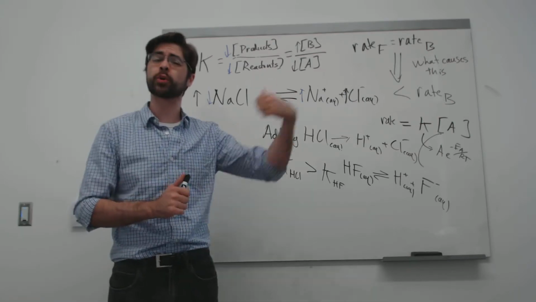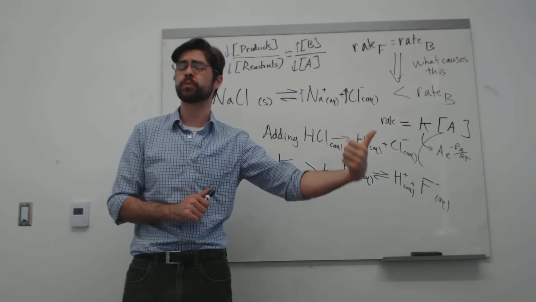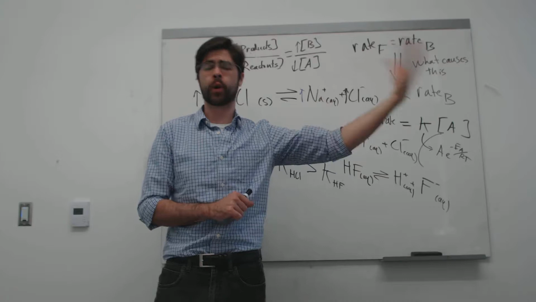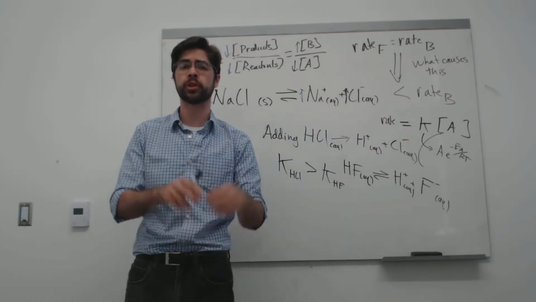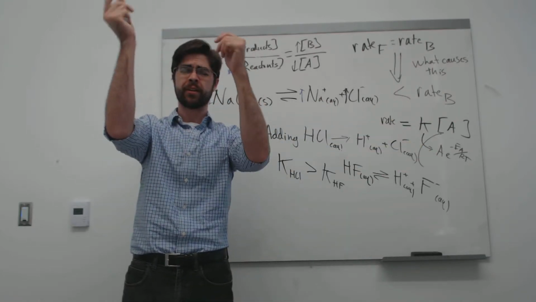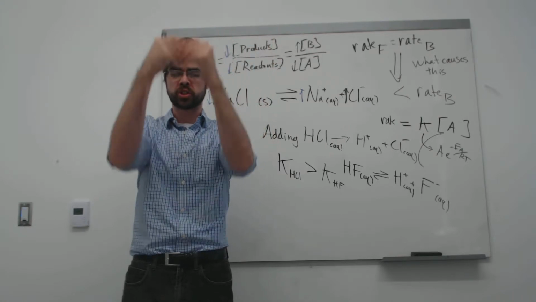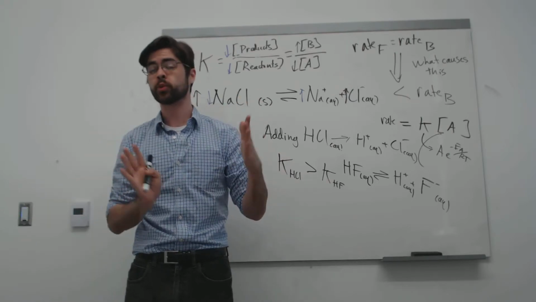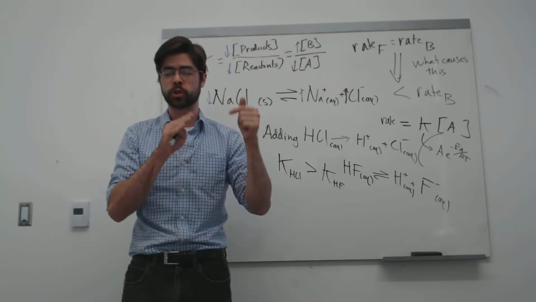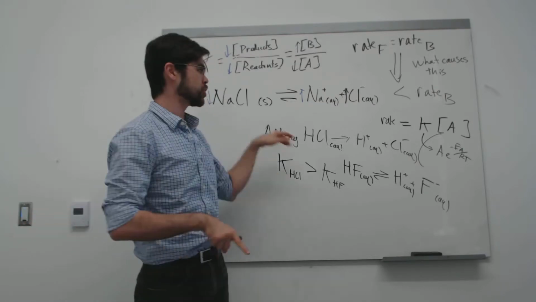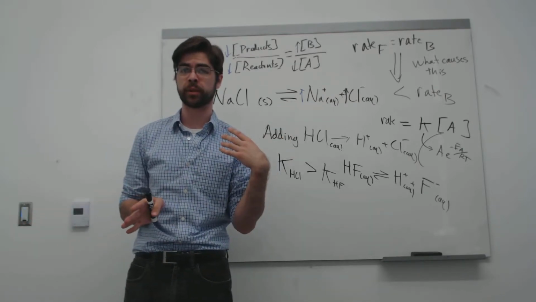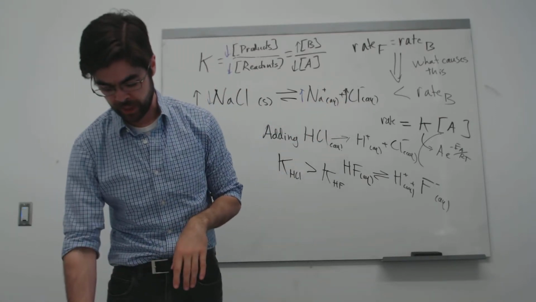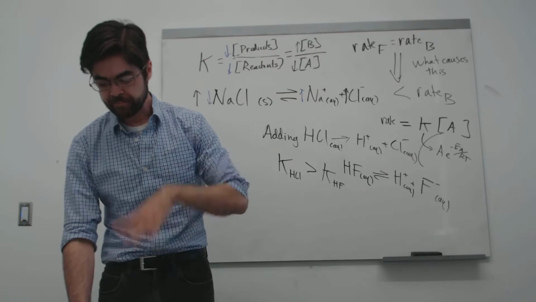Point being that, yeah, you can create a supersaturated solution, but the supersaturated solution is not an equilibrium system. It eventually will crash out of solution. And we saw that when I showed you a supersaturated solution. If I disturb it in some way, the solute crashes out until I have a saturated solution again. The characteristics of that saturated solution are determined by the equilibrium constant. So you can't change the value of the equilibrium constant, so you can't change the concentrations of sodium and chloride, is what I'll say there.